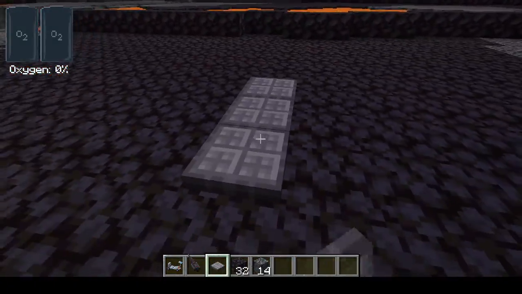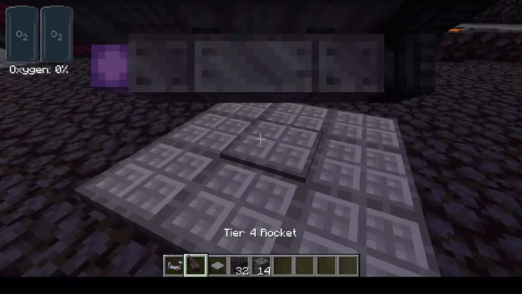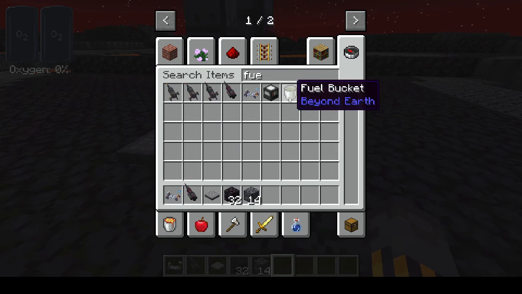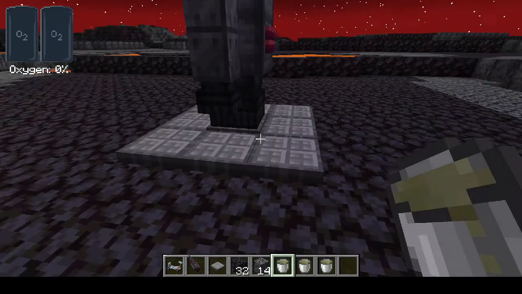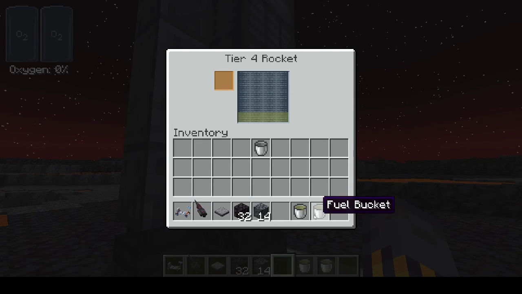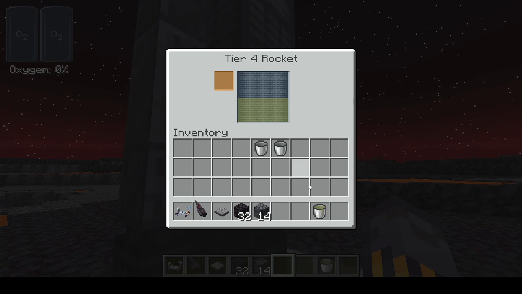And then all it is that you just place down your 9 again if you want to get out of here. And then just like so, place down that. Now you do want more fuel buckets, so 1, 2, 3, bam. Hold down shift so that you don't enter it. I believe what you can do is take that out and then do that again. And then take that out and then do that. And then yeah.